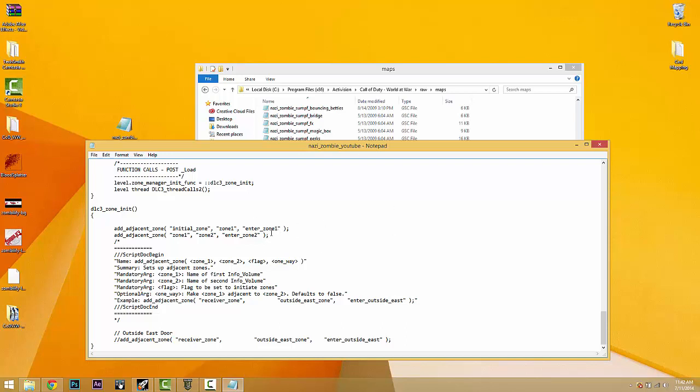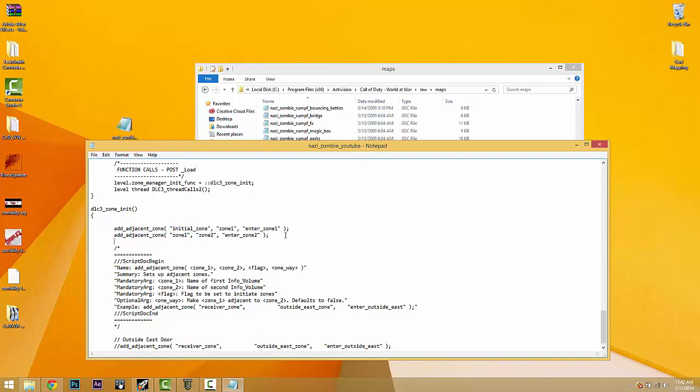You could add more zones if you're adding a big map, so all you gotta do is just copy this, press enter once, press tab once, and control Z. And you can name these zones anything, really. You just have to keep everything, you just need to change the names. You can make this like zombie, and then this is zone 3.